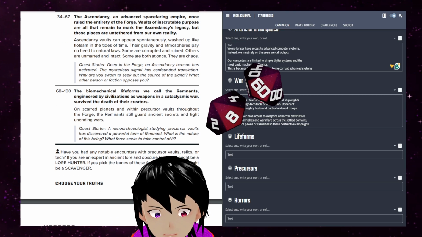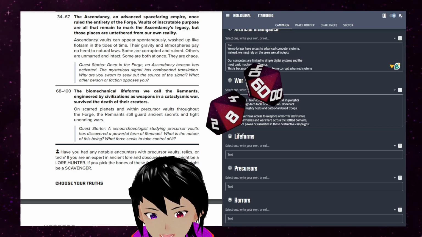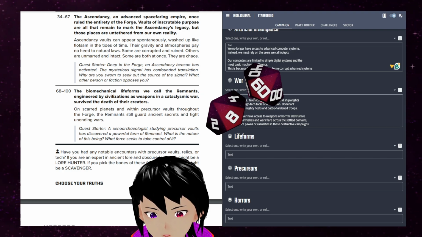A xenoarchaeologist studying precursor vaults has discovered a powerful form of remnant. What is the nature of this being? What force seeks to take control of it?